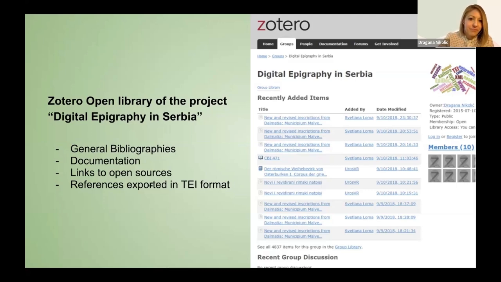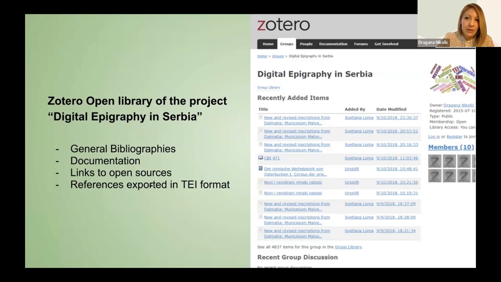I can name numerous purposes of this type of library, but anyone can apply this to their project's needs. What's great about Zotero group libraries is that they can be used not only for collecting bibliographic data about a topic, but also for documentation purposes.